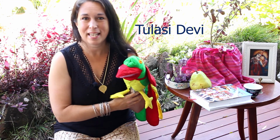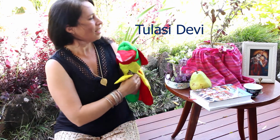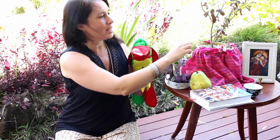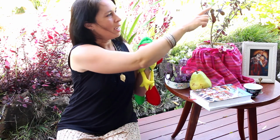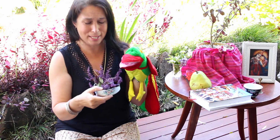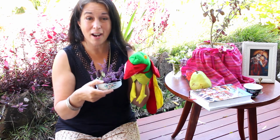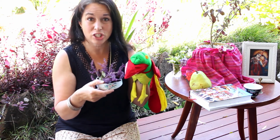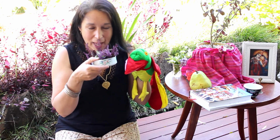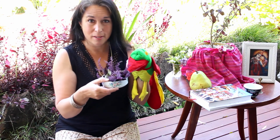Well, it's Tulasi Devi. So I'm here today with Tulasi Devi. Here she is. She's in a beautiful decorated pot. You can see she has purplish leaves and green leaves. And right here, have a look at these, Subha. They smell good. In this little vase here are some Tulasi manjaris. They're very purple, aren't they? And they smell beautiful. These ones have already been offered to Krishna.